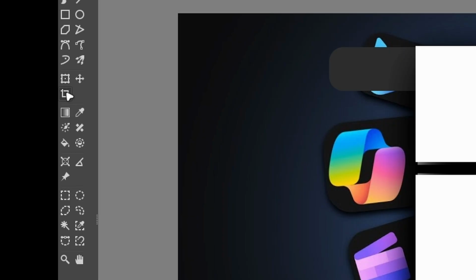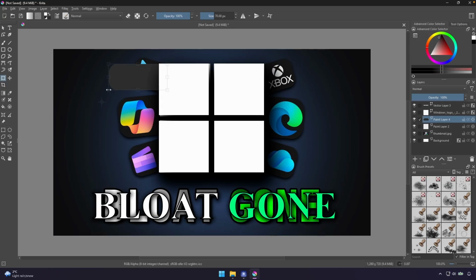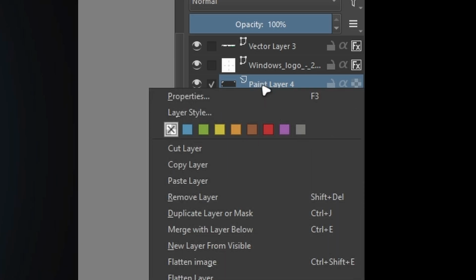So maybe we have this one, and this one. Oh, so what does this one do? So we can, for example, oh, this one resizes it, yeah. And then if I do this, it also rotates. So yeah, this one should work. So if I put it something like this, then, for example, move it here. It's working super well. And then we can just duplicate this layer.